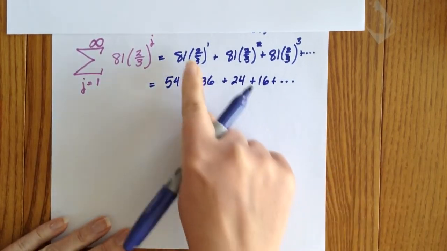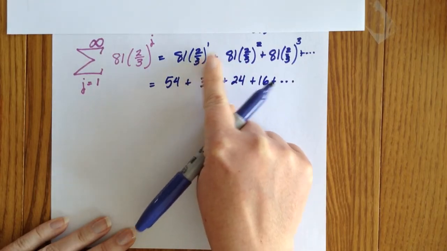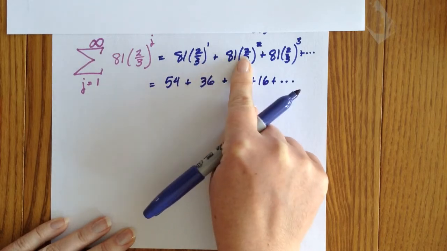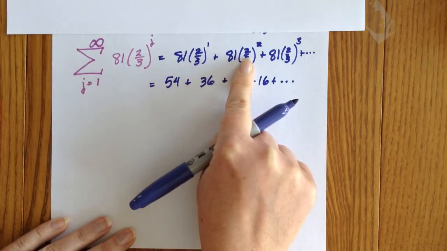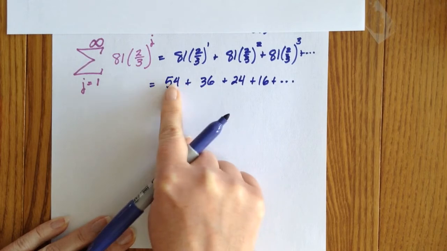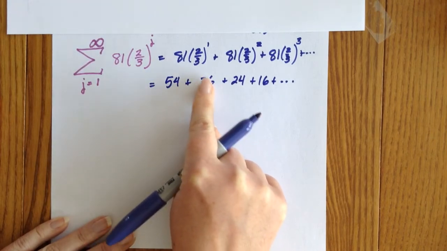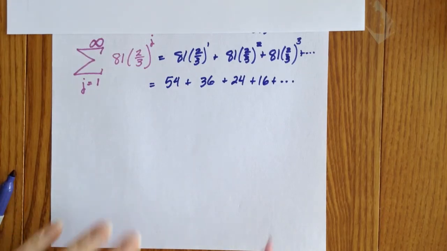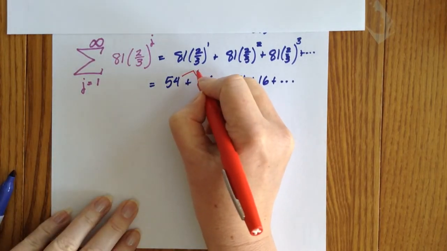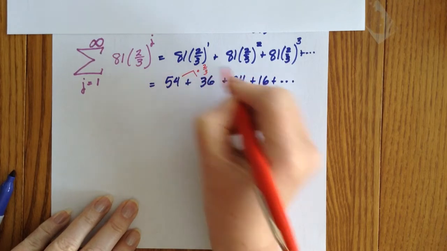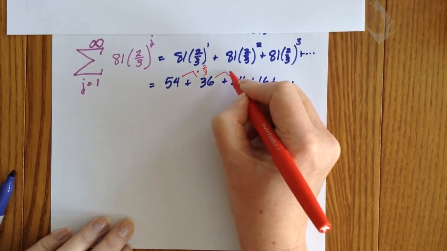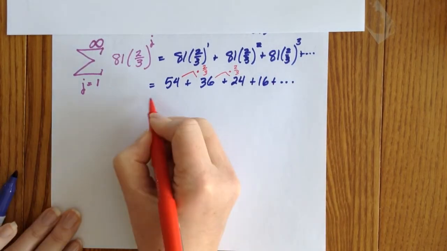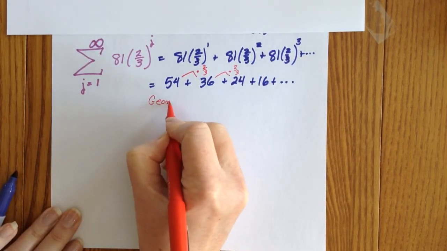Now, if you look at this notation, I think it's pretty clear that to get from here to here, you've multiplied by 2/3. If you're not sure, do the math and then take any 2 terms and divide. The second one divided by the first one kicks out our r value. And in this case, we are multiplying by 2/3 every time, not just some of the time, every time. So yes, here's what I know. It is geometric.